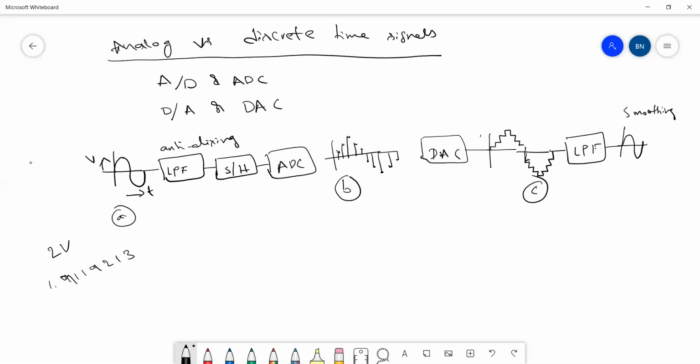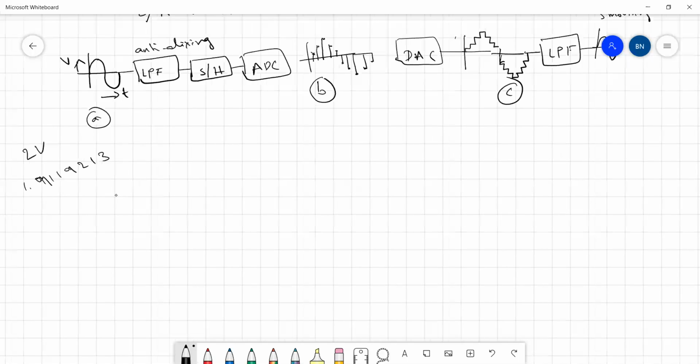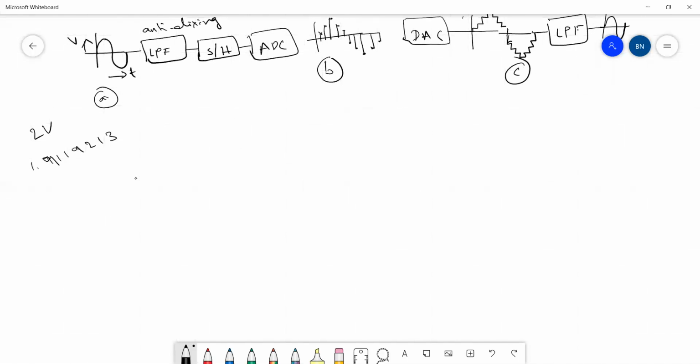The digital signal, on the other hand, is discrete with respect to time. This means the signal is defined only for certain, discrete periods of time. A signal that is quantized can only have certain values for discrete time periods. So this is about the differences between the analog and discrete time signal. Now let us see the concept of converting analog signals into digital signals.